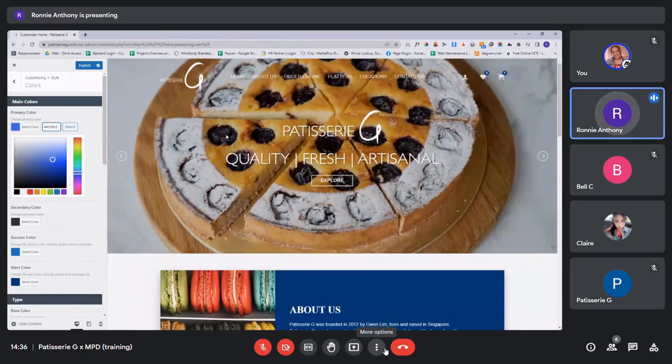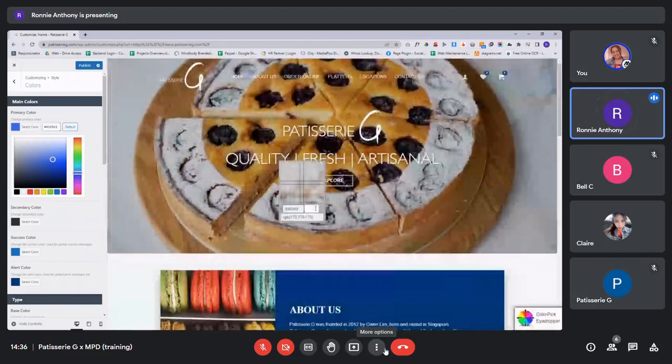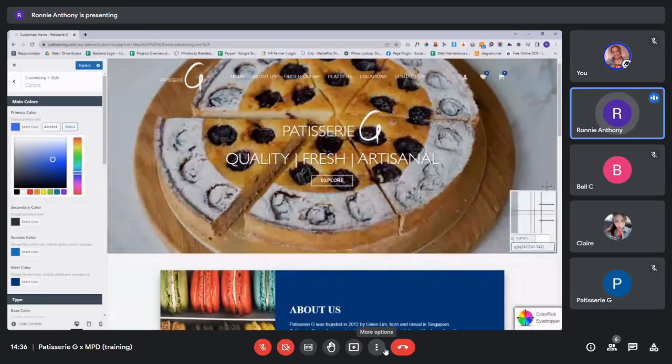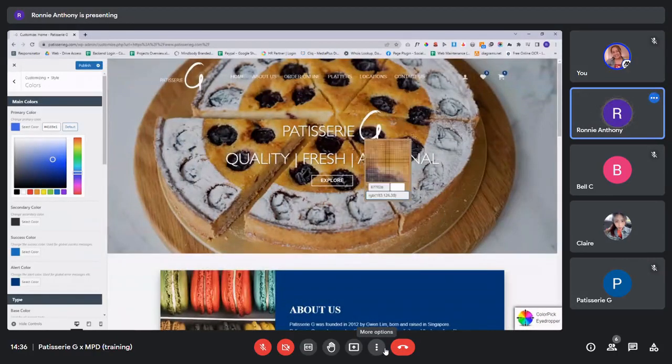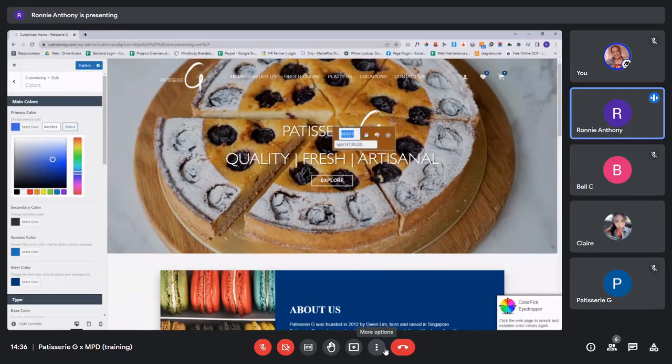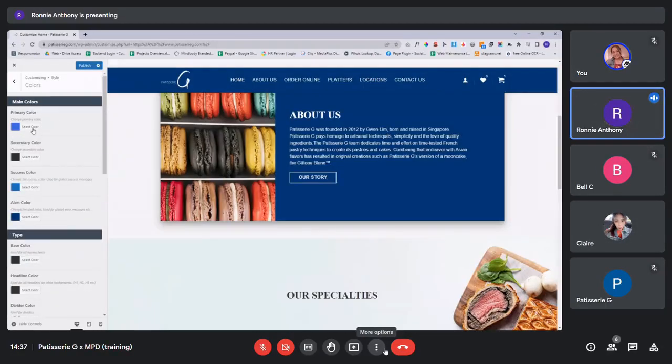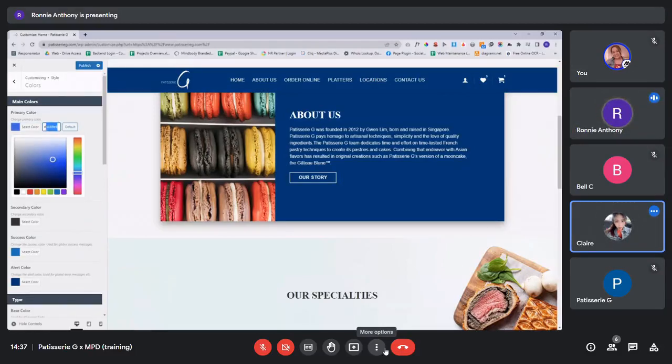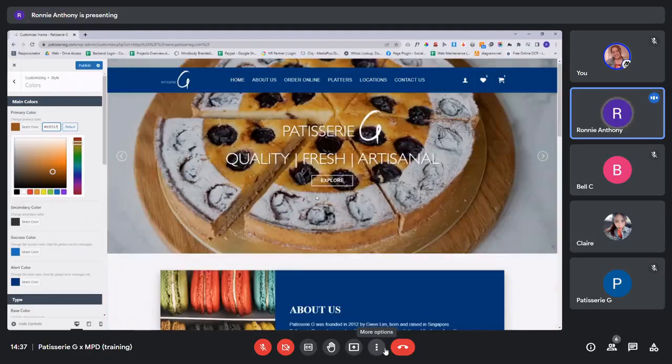From the station, you just hover your mouse over the part that you want to know the color of. So let's say, for example, you want to know the color code of this particular brown. You can just hover your mouse, and it will generate the color code for you as well. So you just close out the setting, then you paste the color code. It will take you to that brown, this brown.